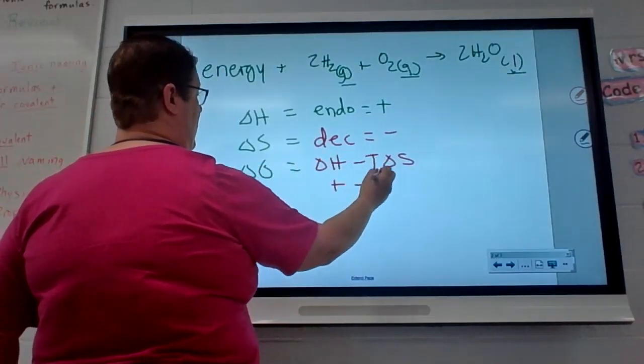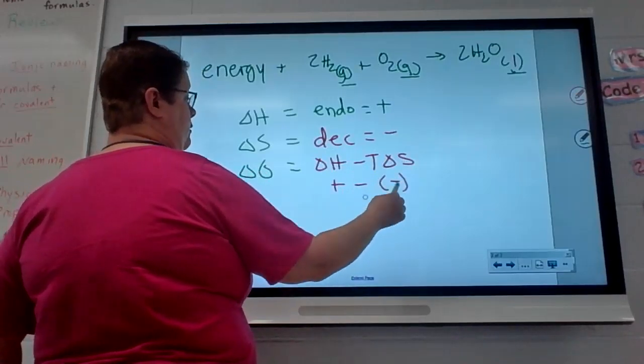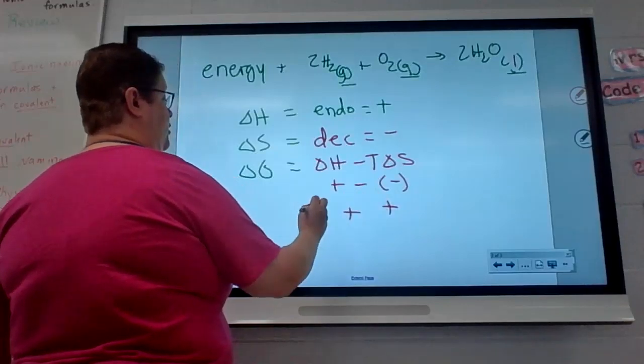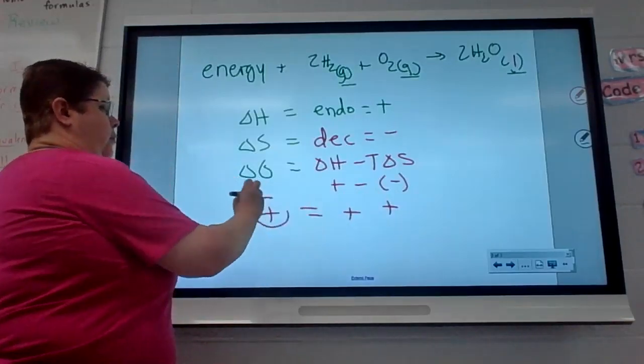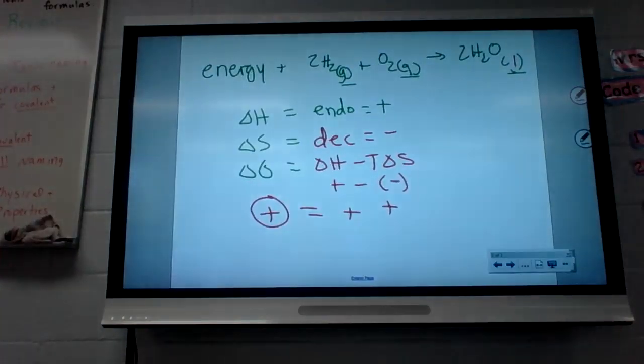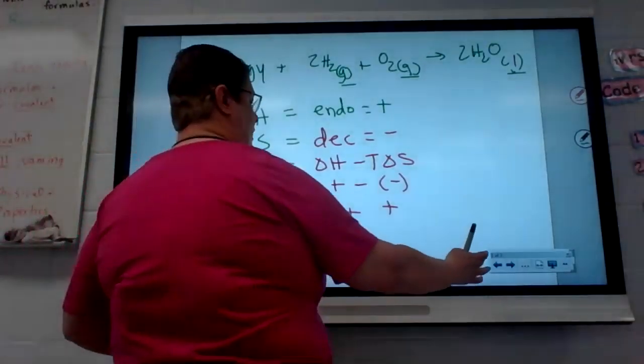We have a positive minus a negative. What happens when we do this? Positive. So what happens when we add two positives? Positive. So will we always be spontaneous, never be spontaneous, or sometimes be spontaneous, if we get a positive? Never. Non-spontaneous, so we will never be spontaneous. So why is there sometimes? I don't know. All right, so the sometimes comes from the next one.